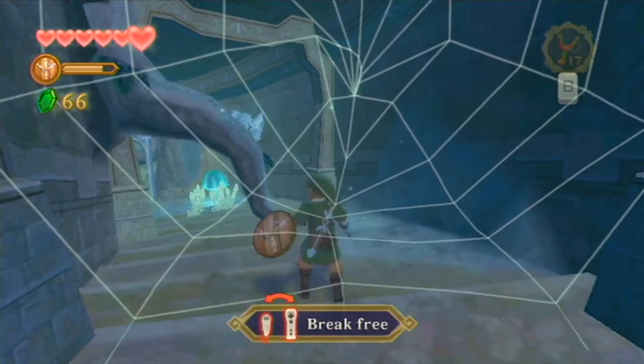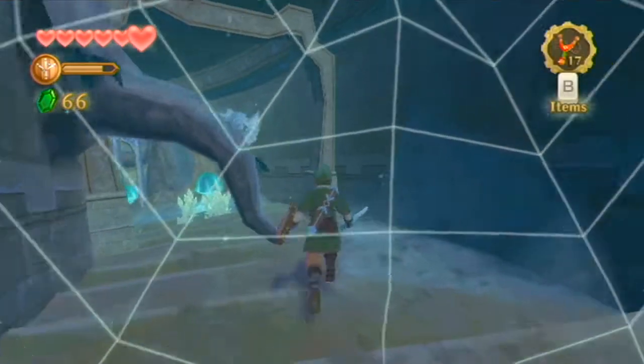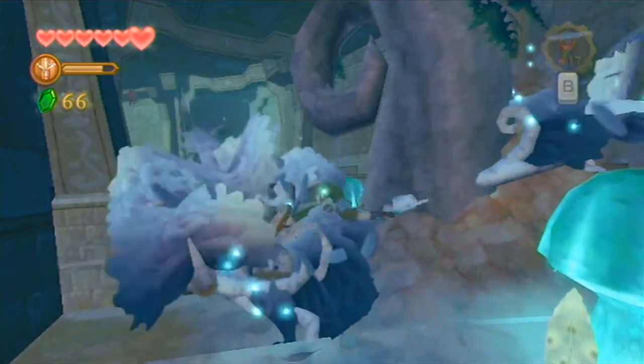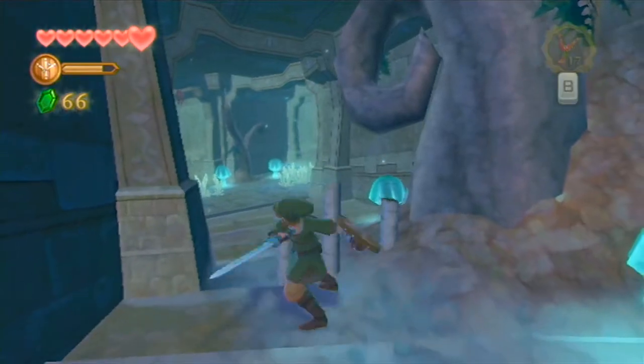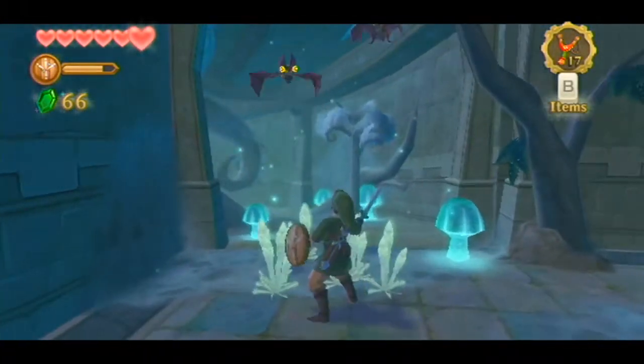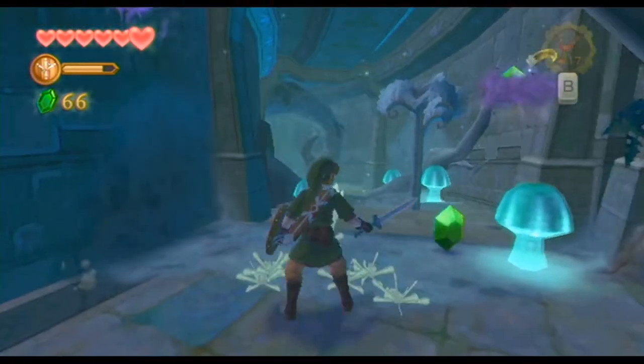Oh no, spider webs. You want to break free? I'm really scared of spider webs. I hope there's no spiders in this dungeon. Whip. Yep. Alright, there you go. You got it. You've solved the first puzzle of the dungeon.